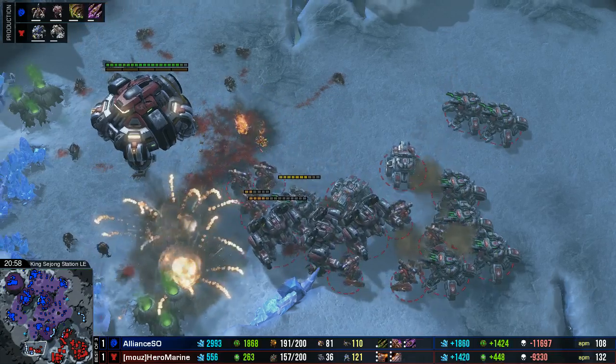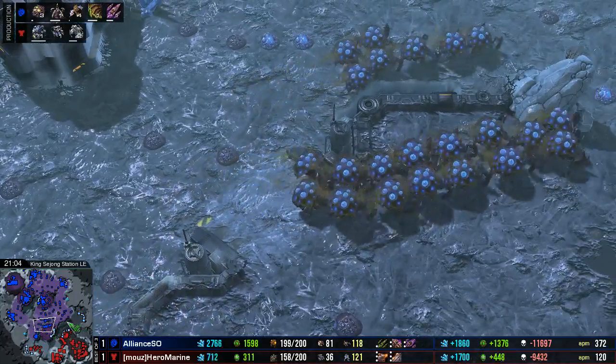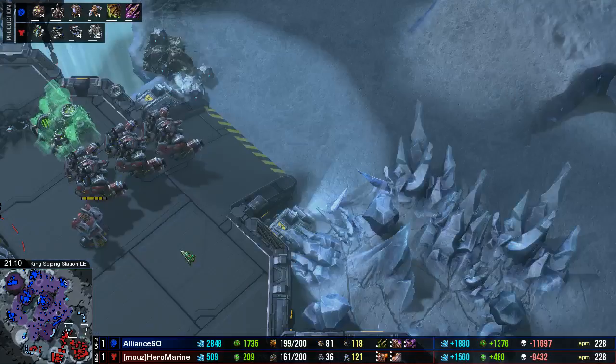Unfortunately, though, no real way to deal with these Locusts. He's still going to take hits on these units. He could try to repair this up, but the Swarm Host is being relocated in the process. Probably going to try and come in through the back of the main entrance of the natural.